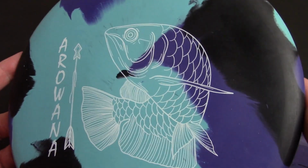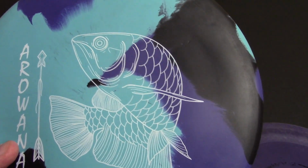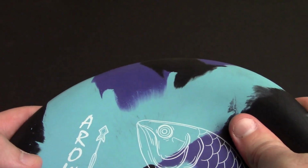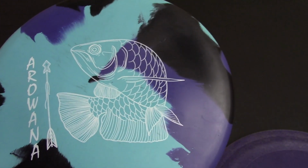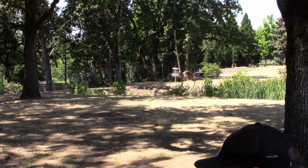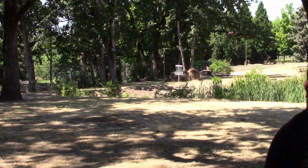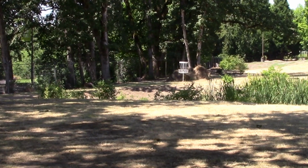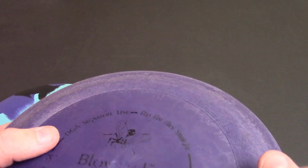This disc and the other stuff from Elevation Discs, all day, every day, over the Blowfly for me. They feel better in the hand. The grip is just as good, if not better. All the same benefits in terms of the low ground play, great catching in the chains, ability to absorb shock that you get from a Blowfly in a package that's just a million times better feeling in the hand in terms of the design and the ability to actually throw it and release it where you want.